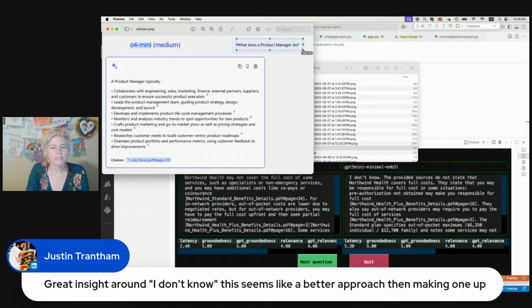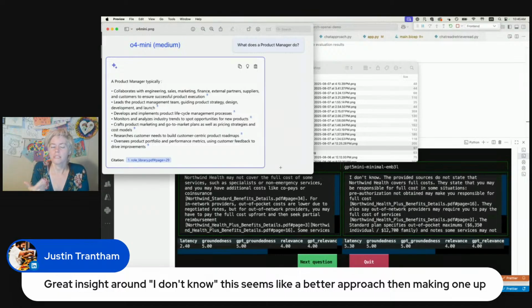So we have this sample question, what does a product manager do? And we've had this sample question in this app for the last 3 years. And we only recently realized that this is actually hallucination, because in the source documents for this RAG, there is no role that is product manager. There is a lead of product management and a senior manager of product management, but there is no actual product manager role, right? So it shouldn't actually be able to answer the question of what a product manager does, because it doesn't know that for this company, right?